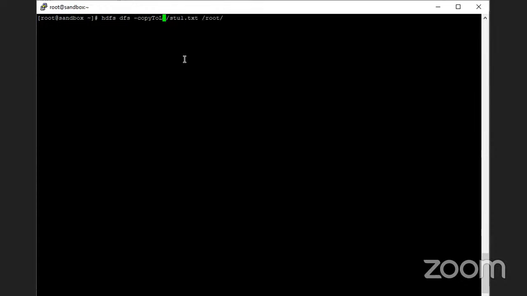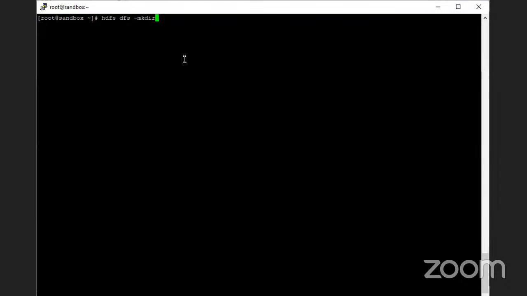Then coming to the next command. Now let us get into the command how to create a directory. You all might be familiar with the Linux command mkdir to create. The same command I'm going to use here. Now let us say hdfs space dfs hyphen mkdir.